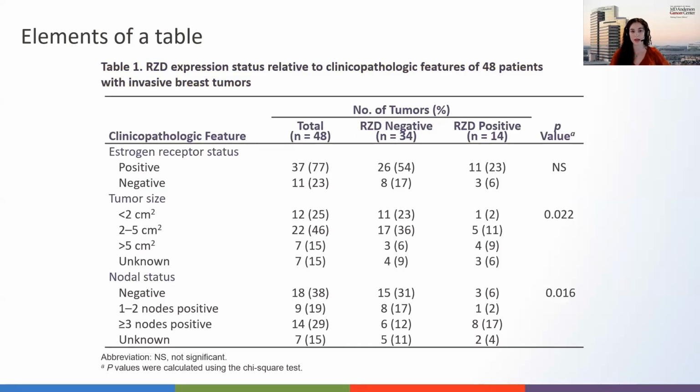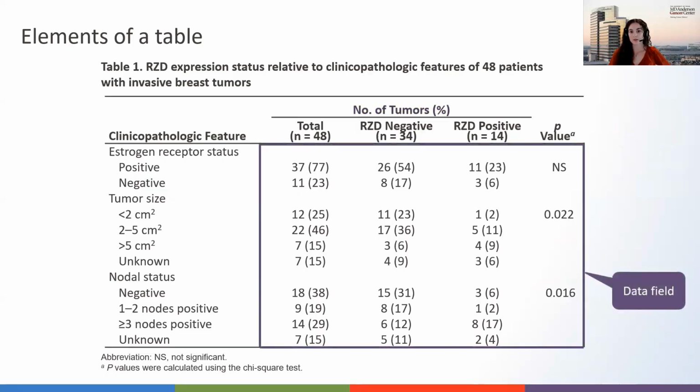Next, all tables have headings, also called heads or headers. Column headings indicate what information will be found in each column down. Row headings indicate what information will be found in each row across. And straddle headings, also called spanner heads or spanning heads, allow you to group columns under a major heading. In this example, the spanner heading "number of tumors" applies to 3 columns. This is indicated by the line or rule underneath it.